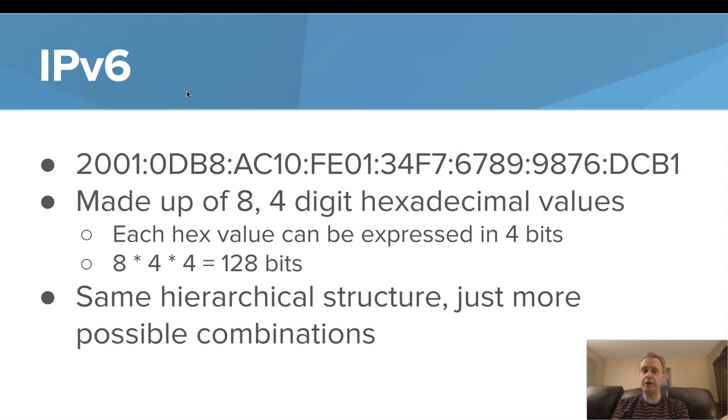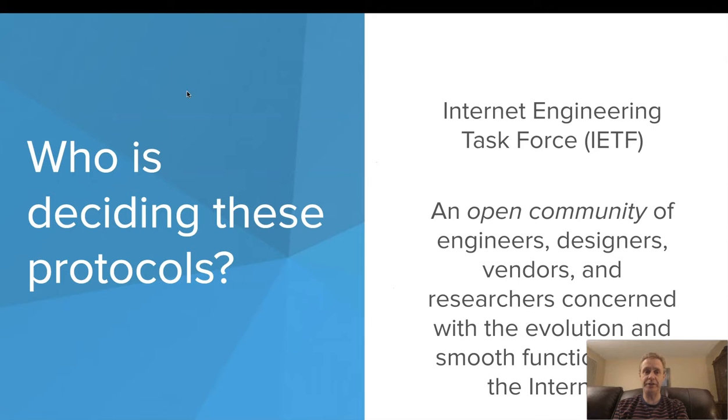So it's pretty much the same structure, just more possible combinations. So the last thing for this particular lesson is, well, who is deciding all these protocols? I guess the community that's actually doing this is referred to as the Internet Engineering Task Force, or abbreviated as IETF. And this is an open community. These are people who voluntarily work together to sort of set up these protocols.